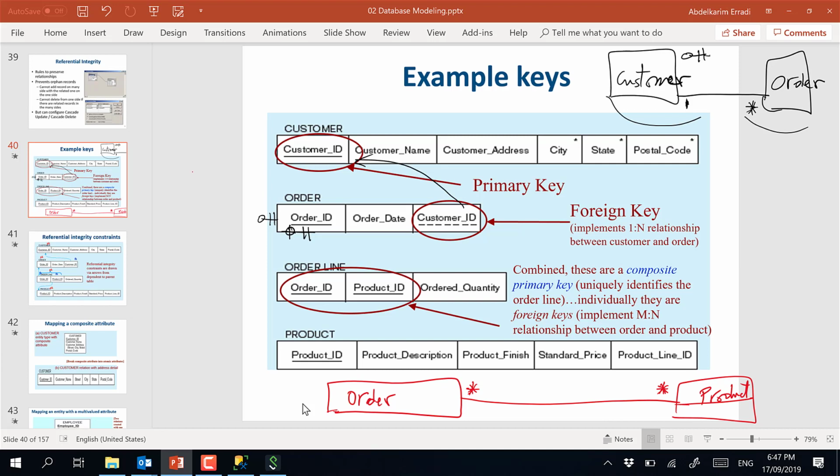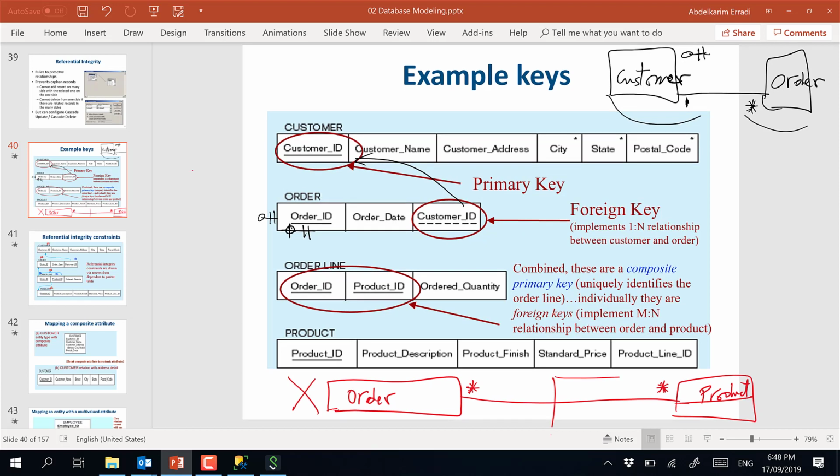But when it comes to the logical model, which is the step before we create our database, in a relational database this is not supported. You cannot have a many-to-many relationship in a relational database. So we have to translate this into one-to-many relationships. The maximum a relational database supports is one-to-many. So to do this, we have to come up with a bridge table between the two that will link the two tables. It will link the order with the product. And that bridge, in this case, we called it the order line or order item.